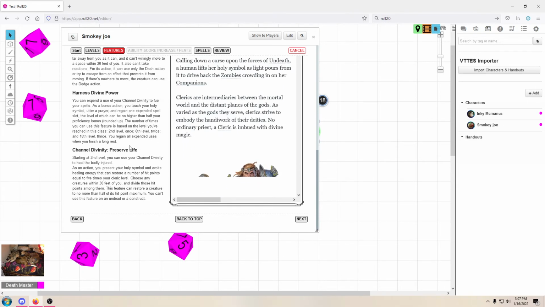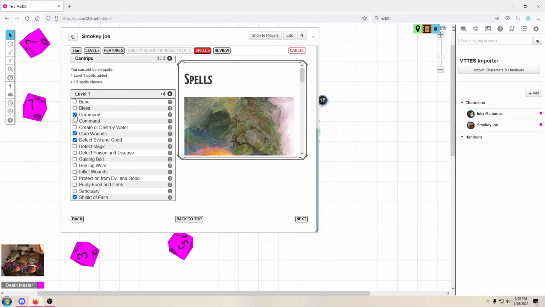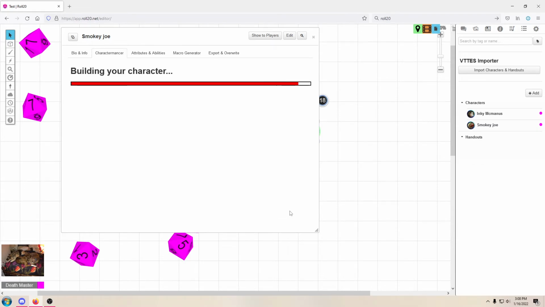The features, the channel divinity is in there, the spells. As you can see, you would take off bless and cure wounds. And it shows you that you can actually learn two more spells. So I would probably take, say, Healing Word, which I honestly thought I'd initially taken. And say Detect Magic. I'm just gonna change. No, I initially said take Inflict Wounds. And there you go, there's your review. And apply changes.